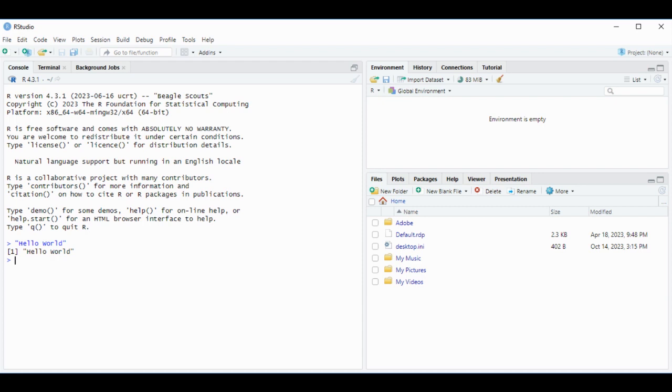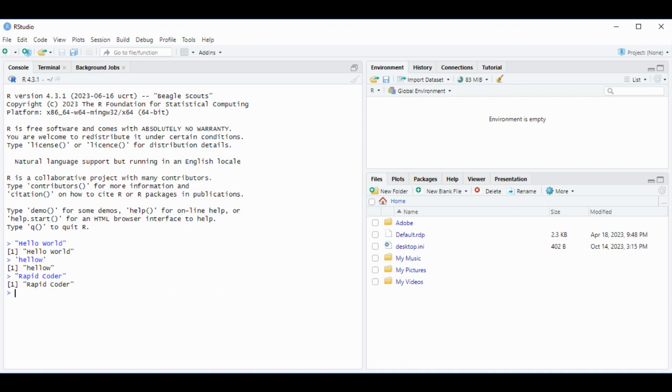You can use a quotation or double quotation like this. Hello. It was the output for the strings.